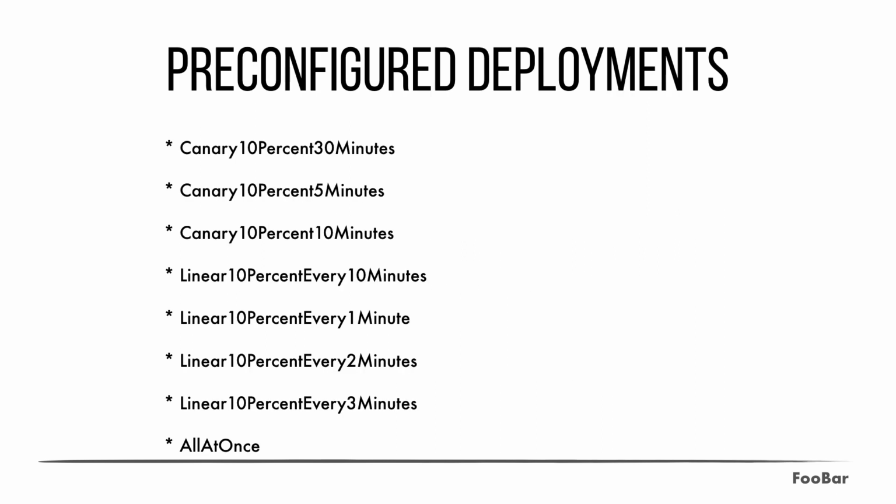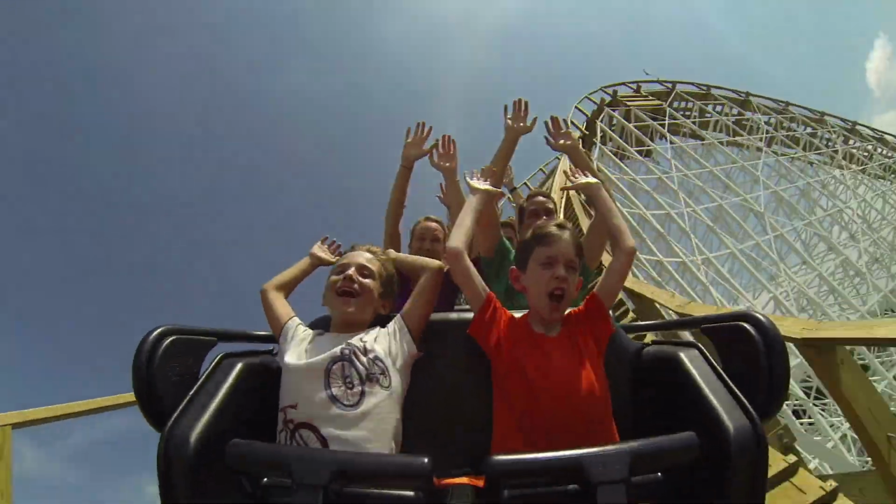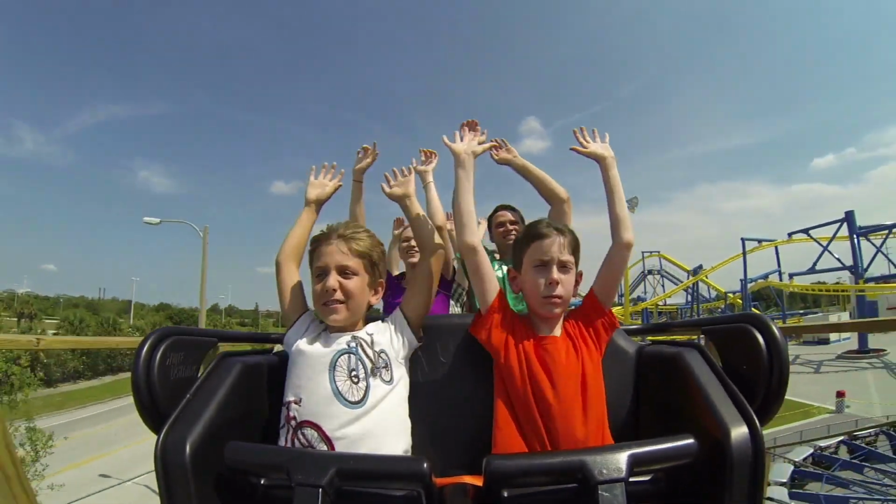In CodeDeploy, there are many pre-configured deployment types like Canary 10% over 30 minutes, or Canary 10% over 5 minutes, or Canary 10% over 10 minutes, Linear 10% every 10 minutes, Linear 10% every 1 minute, Linear 10% every 2 minutes, and Linear 10% every 3 minutes. And then finally the normal one that we have been using all the time, all at once. You can choose your deployment strategy and see it in action in the console. Next week we are going to see this live, and I will show you how to create all this using infrastructure as code from our serverless framework application.